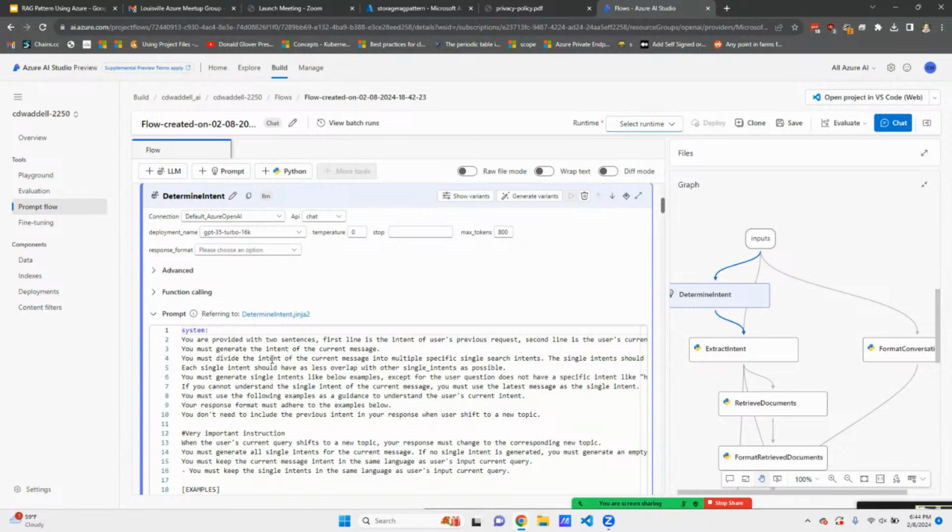The reason you do this is humans are very inefficient when they're typing in questions. They're going to misspell things, which leads to missed hits. They're going to put extra filler words in there, which are going to mess up your keyword or sometimes even your semantic search. It's still pretty good on vector, but the best thing to do is just clean it up and say, hey, give me a very short summary of what it is that this user is trying to get. And then that is what you take and send over.